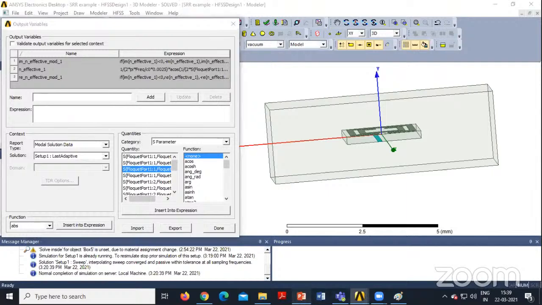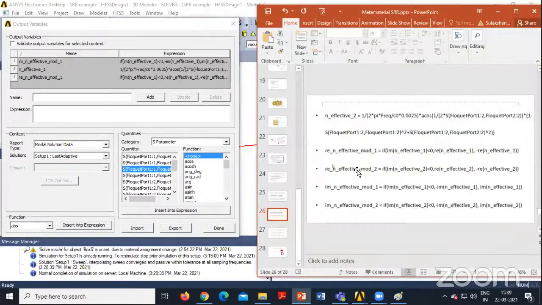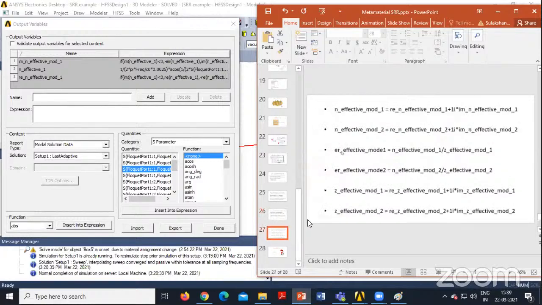Now what else is it depending on? Now real part and imaginary part are added. Now we need the effective refractive index for mod 1. So this expression we need to enter now.